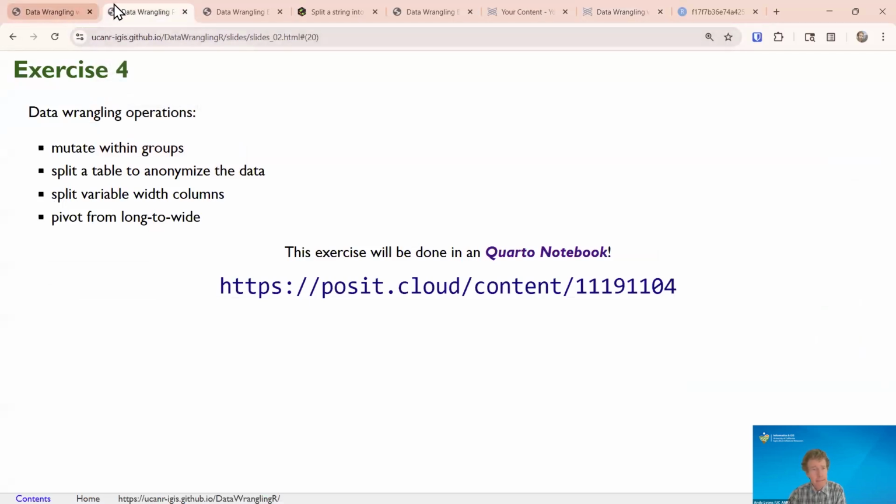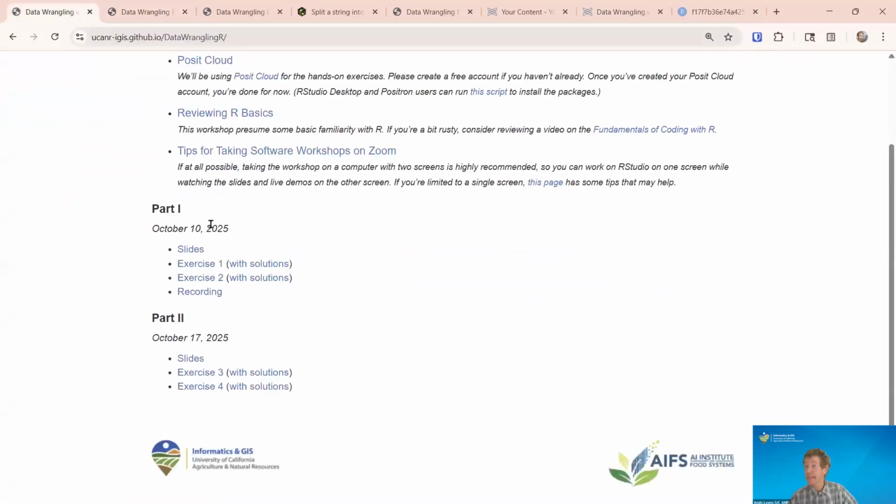Yep, that's it. All right, so I will pause there and thank you everyone again for coming to the workshop today and last week. And I think we covered quite a bit actually. If anybody has a data wrangling task that we didn't cover, I would love to hear about it because I like to teach things that are actual problems. But we learned how to split columns. We learned how to reshape data. We learned how to resample data. Thank you for coming and enjoy the rest of your day.